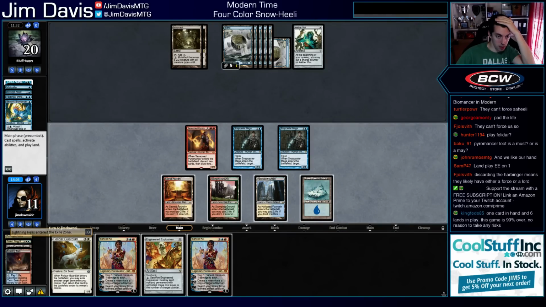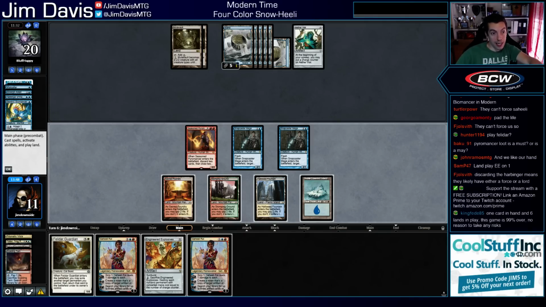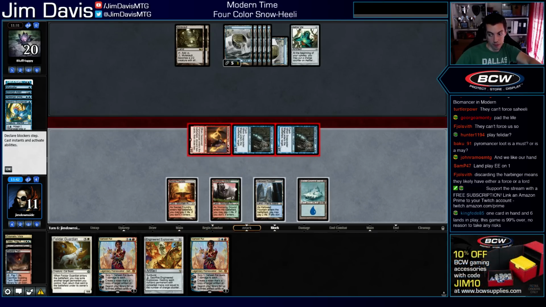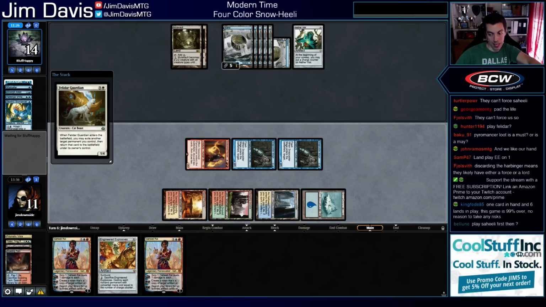Another Saheeli. Okay, so now we're just gonna probably attack with everything. Felidar Guardian, Pyromancer, discard Saheeli, Explosives, and then just say go. If they draw exactly Force, we're just beating them on the board anyways. I don't think it matters. So if they draw the 1 card that punishes us for getting rid of a Saheeli, I think we win the game anyway.